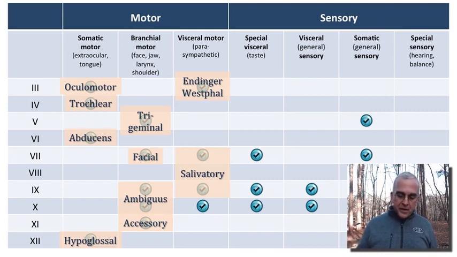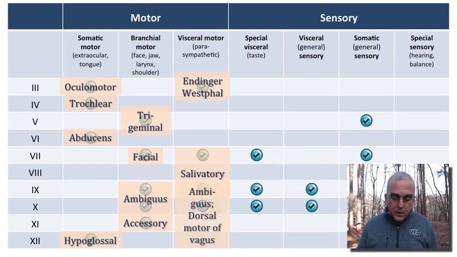Okay, well, the next major parasympathetic outflow to consider comes from two nuclei. A division of the nucleus ambiguus, which is separate from the one that provides branchiomotor outflow. This division is responsible for the cardioinhibitory output that goes to the heart from the vagus nerve. Well, the other major parasympathetic outflow to consider in the vagus nerve comes from a nucleus called the dorsal motor nucleus of the vagus nerve.